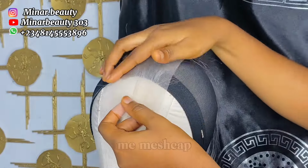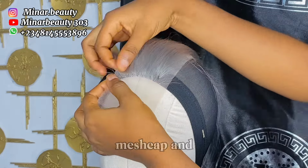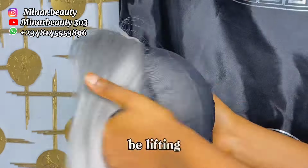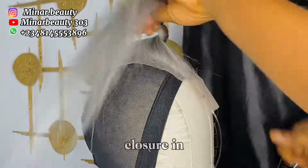I've already worn the dome mesh cap on the canvas set off camera. So the next thing to do is to place the closure on the dome mesh cap and use a T-pin or office pin to secure it, so that it will not be lifting up when you start your sewing. To make the sewing easier, I use hair clips to hold the closure in place.